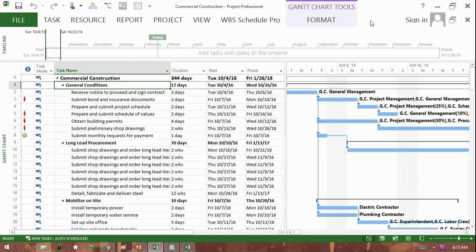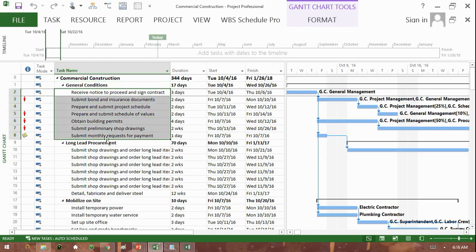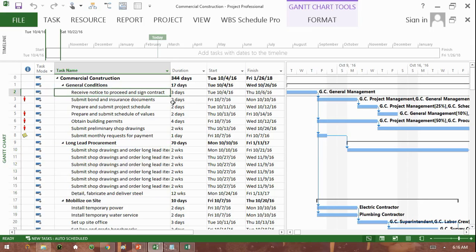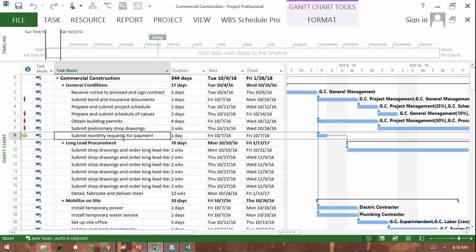Now, typically, when people develop a schedule, such as the one in front of me, lots of teams start off by typing in these activities into the software. But a very important step is often negated, and that step is creating the work breakdown structure. And after creating the work breakdown structure, then break the work package down further into these activities.